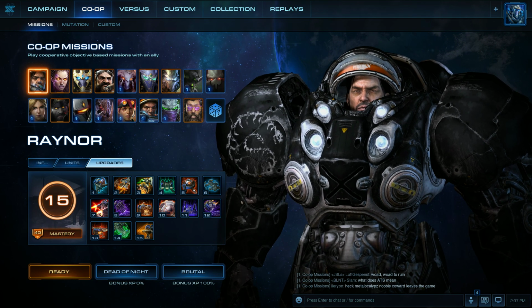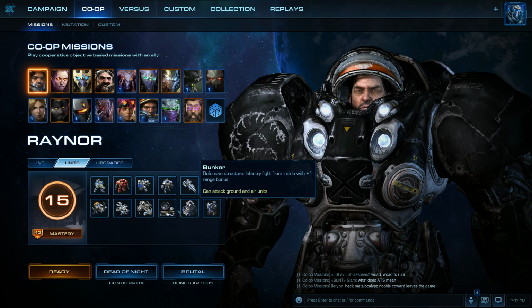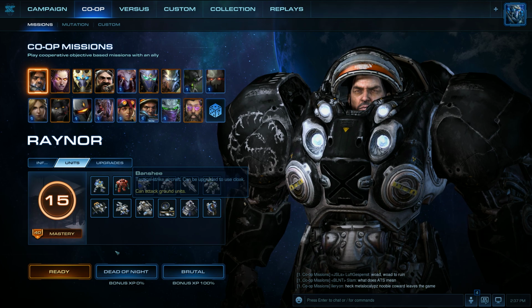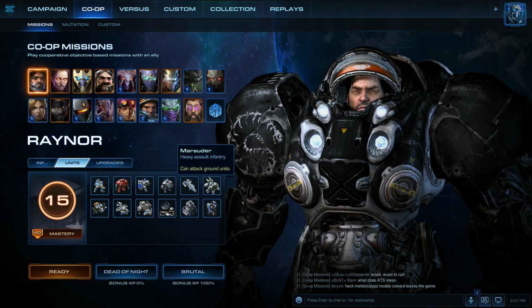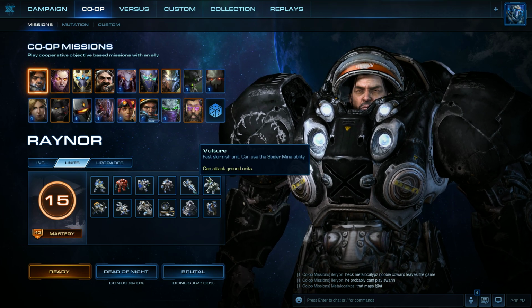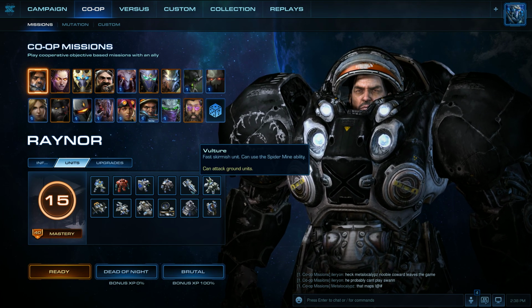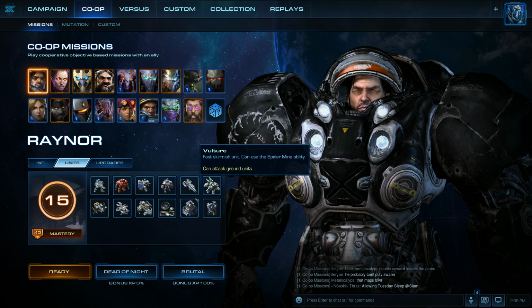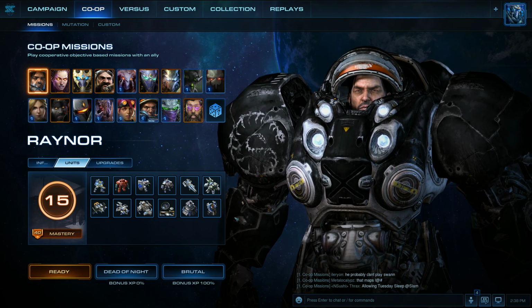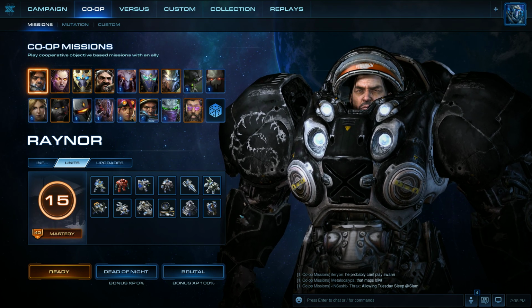From what I've seen, there is no meta really in terms of each unit. For example, you could go mass battle cruisers for Raynor, or you can just go the traditional Marines, Medic, Marauder, and tank version. I've seen a lot of people use a lot of vultures and spider mines, so you can use a lot of things for each different commander, and it fits your style of gameplay.